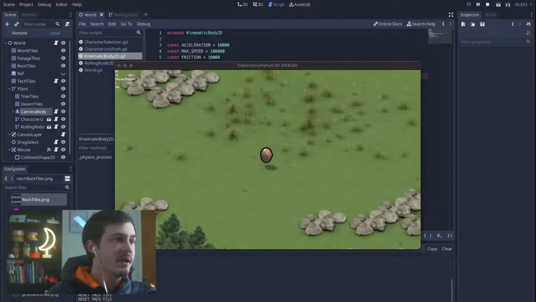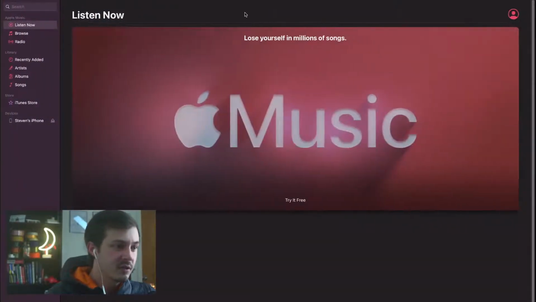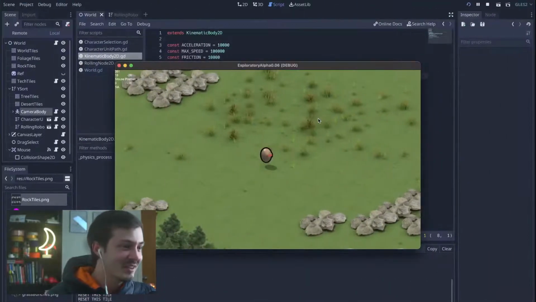My music stopped on my end. That means we've listened to the entire album. So I'm going to reset my music here. I never use Apple Music. It just does that. One second here.